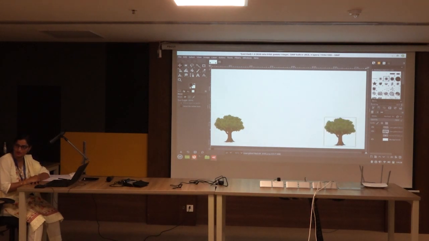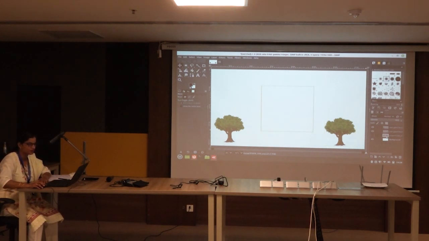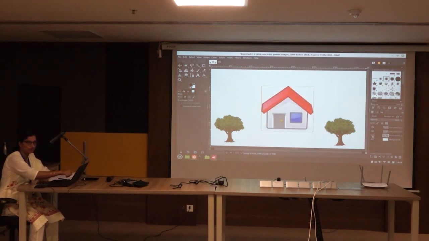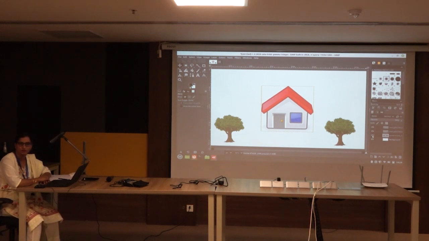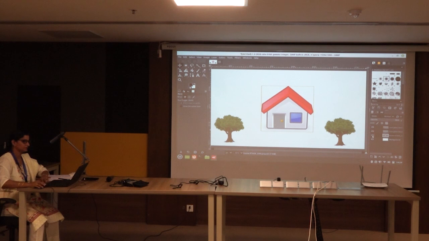Is the border shifted now? So which one I have selected, the first or the second? Second. How do you know it's the second one? Because of the border. So this has to be very clear which one you are working on. Whichever option you are going to click, it will have a border to it. This is the one particular image that you want to do the editing on. Clear with this?